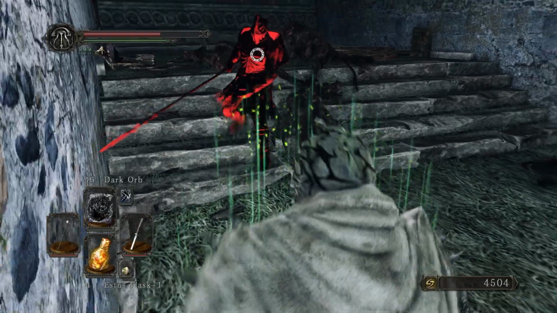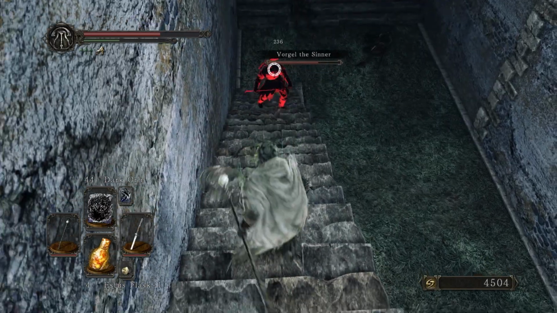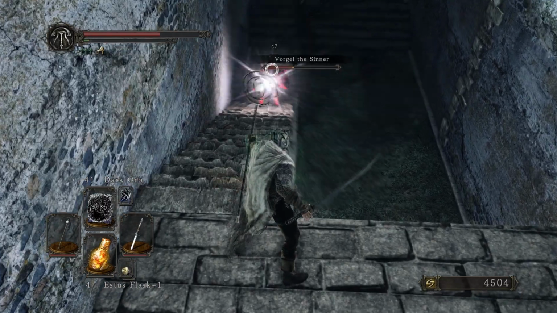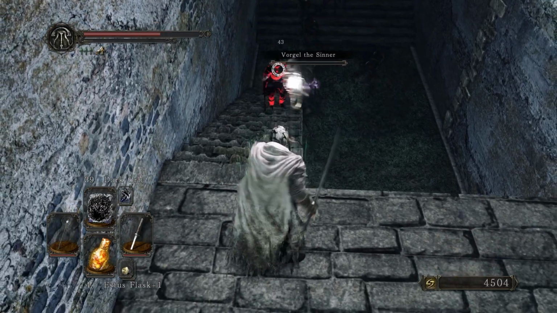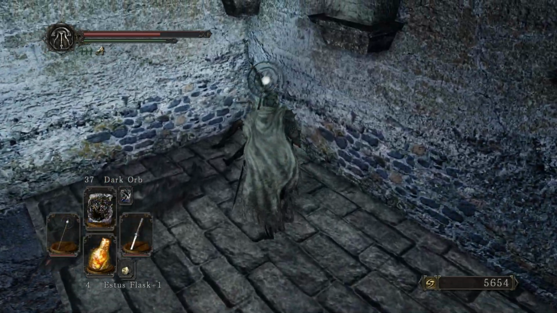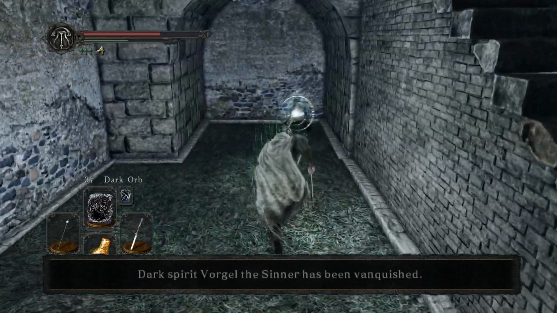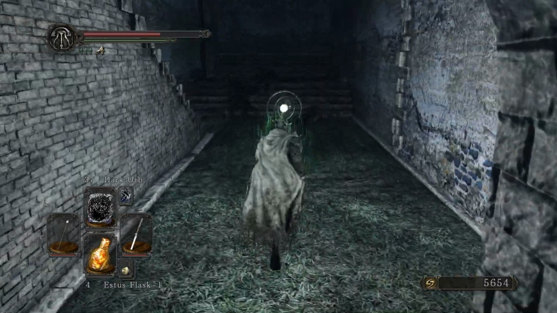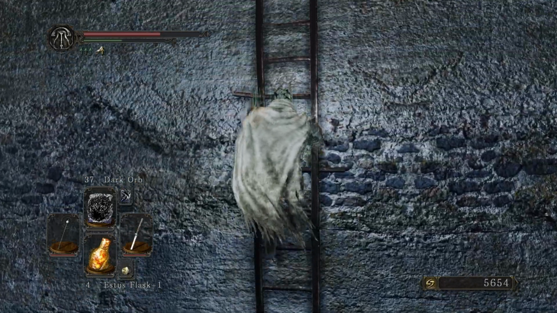Oh, you're a spear user. I don't trust it. I'm not trying to parry you. I can never parry spears. For some reason, flails. I struggle parrying flails. I mean, if you're just gonna keep walking at me, I'm just gonna keep doing it, okay? Okay. And all that for an enchanted falchion. And the dragon tooth. It's a petrified something and a bright bug. I'll have to take the petrified something to Silky, if I can get anything cool.